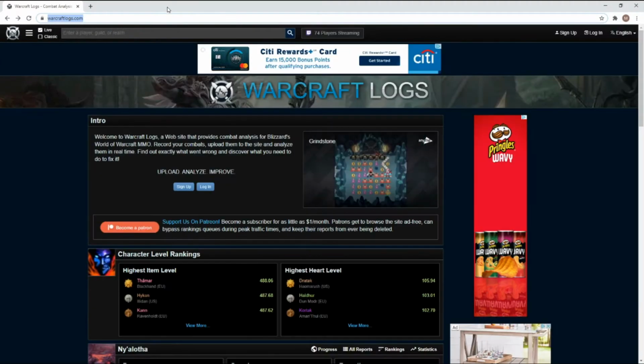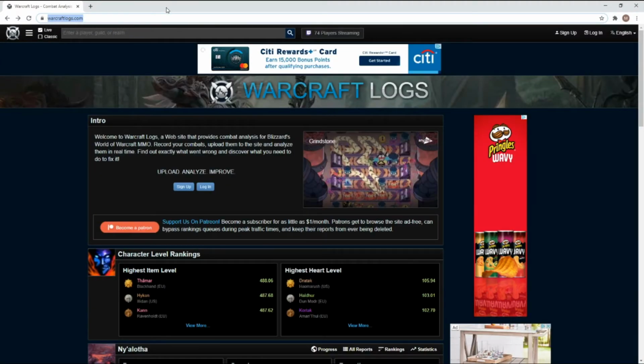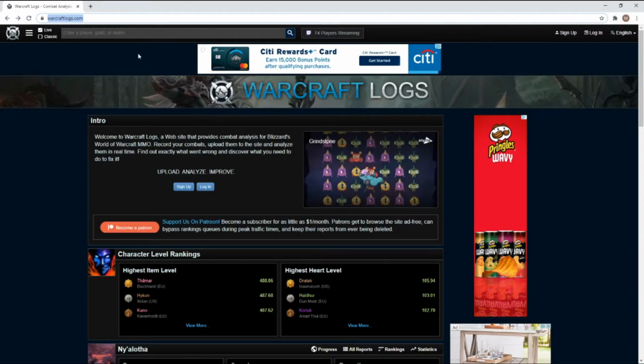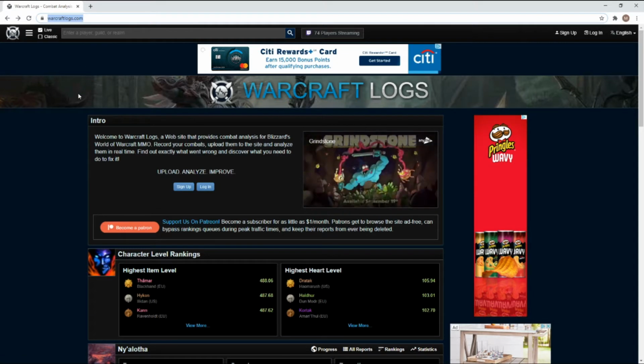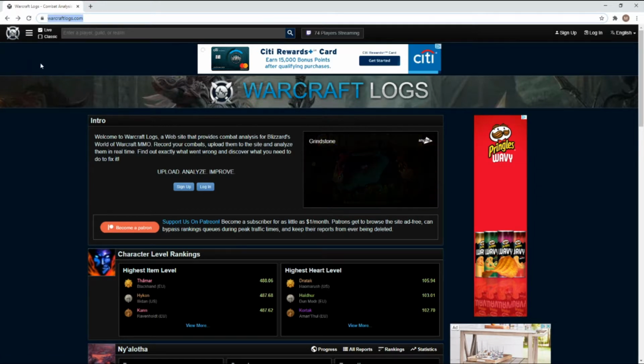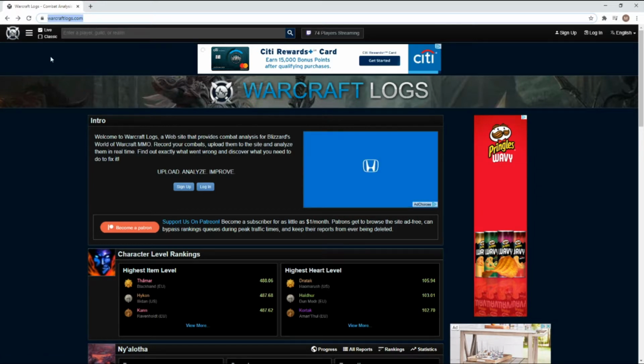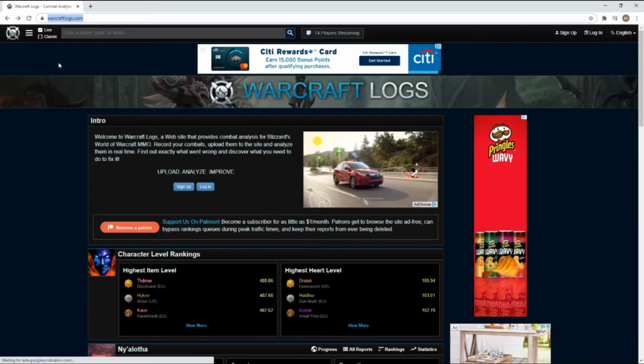Basically, it is a program that you can put into your battle logs that will track some information during raid encounters and during Mythic Plus. I'm going to focus on raid. I don't particularly like the Mythic Plus information. It kind of is all encompassing. It's not specific to bosses and things like that, whereas the raid can give you a little bit more information. So I'm going to focus there.